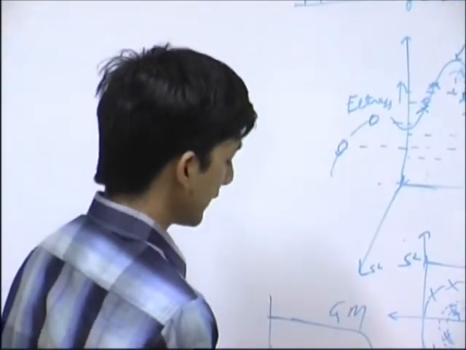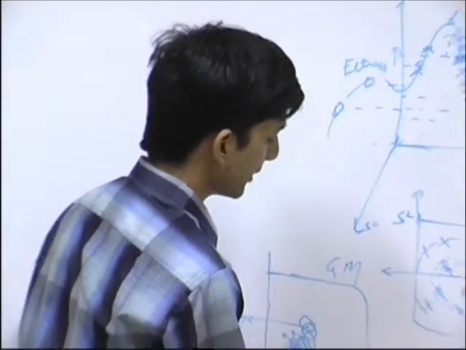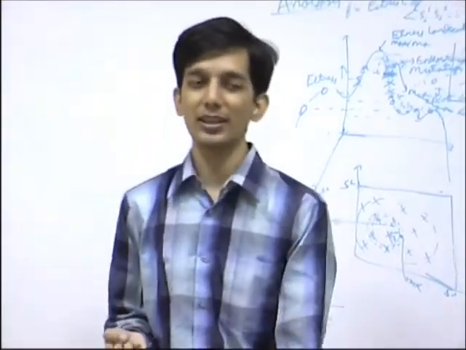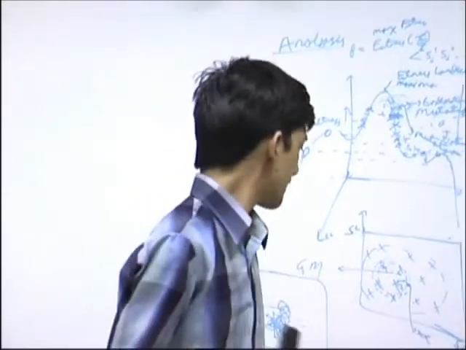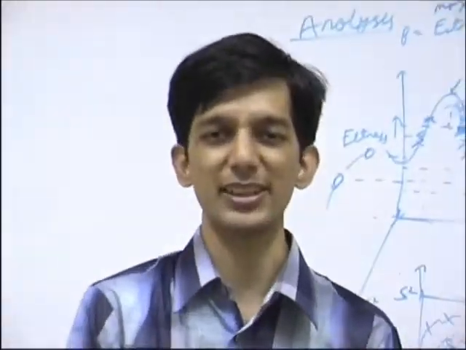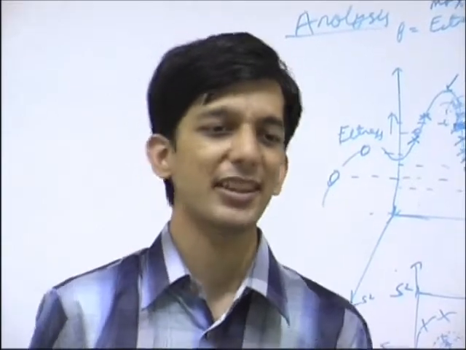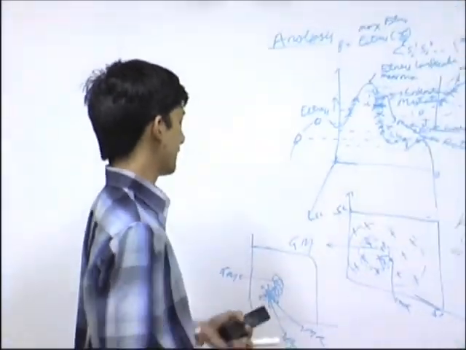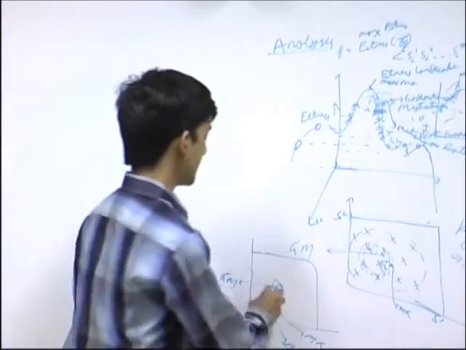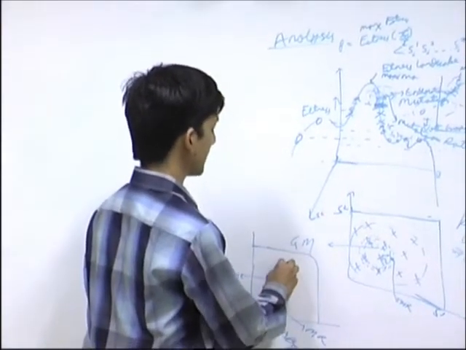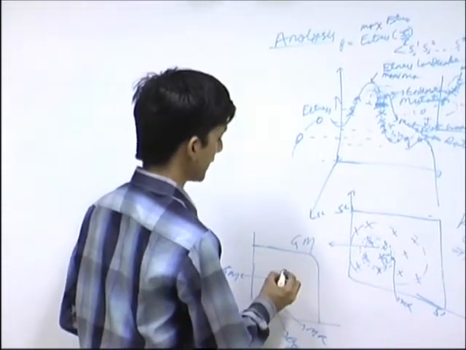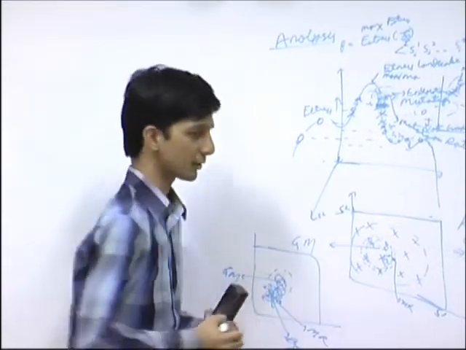Again, the amount of space this moves is determined by the mutation rate. If the mutation rate is very small, the movements would be very small in nature. If the mutation rate is very large, the movements would be so large that it might overjump the global minima. From here it might come up here, from here it might come up here. It will keep oscillating around this region, but it will never come onto this.